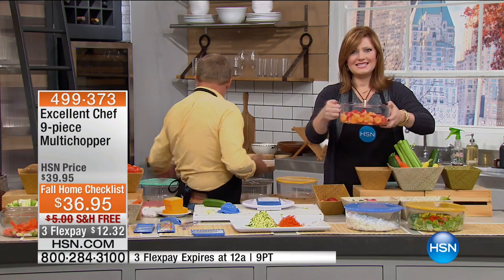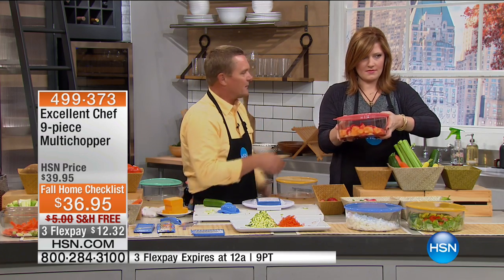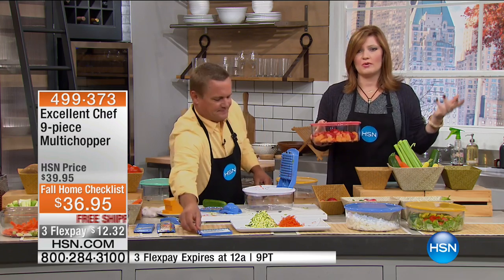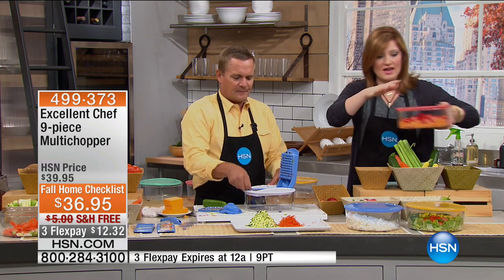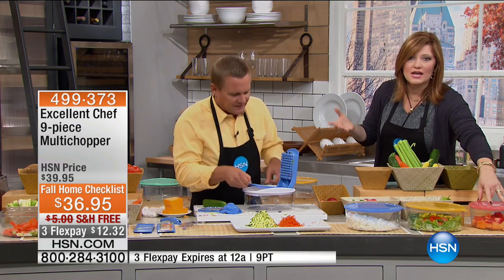Right, and it comes with the lid, so you snap the lid on top, you pop that in the fridge, you can keep it ready to go for when your guests arrive. Think about when you're having parties, when you're entertaining. It's still warm in so many places, and even though we're talking about fall fashions and getting ready for fall, we're still going on picnics, to the beach, to the parks. This is nice because you have that cup and that lid to store, to serve, to take with you to potlucks. Maybe you're going to something at church and you want to take a fruit salad.